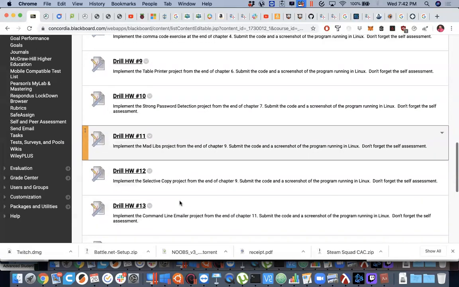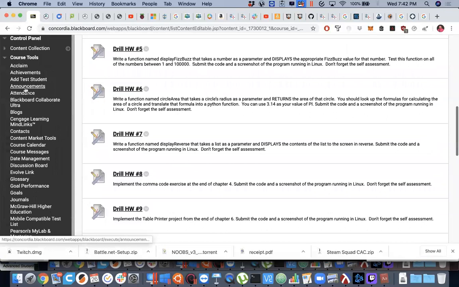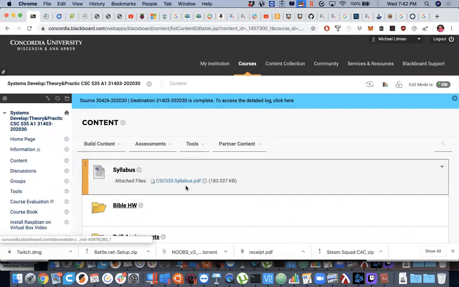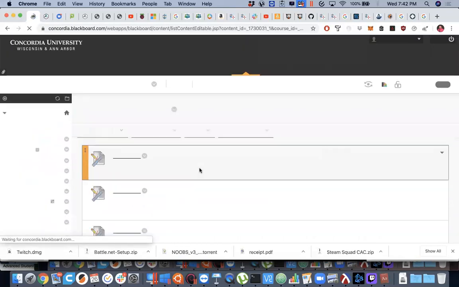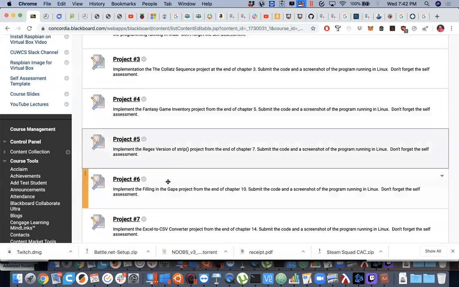Password, Mad Libs, selective copy, which is either going to be 9 or 10. And what's the other project? Chapter 10, okay.